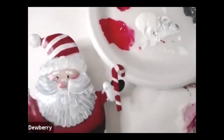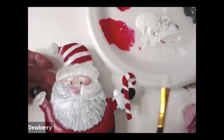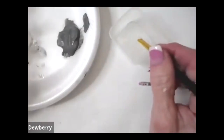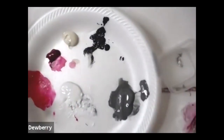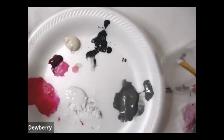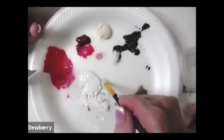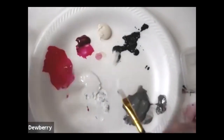All right, so let's take this brush. I found this brush really fast. I'll use this one. This one is an 8 flat, just a little bit smaller. All right, so I'm going to get medium. So a little bit of medium and oops, I didn't want black. All right, let me wash that off. Okay, so medium, lay it down and I'm going to get a little bit of white. See the little bit of white? And I'm going to lay it down for a few minutes to blend it.